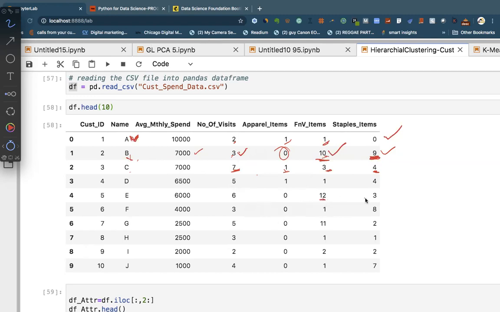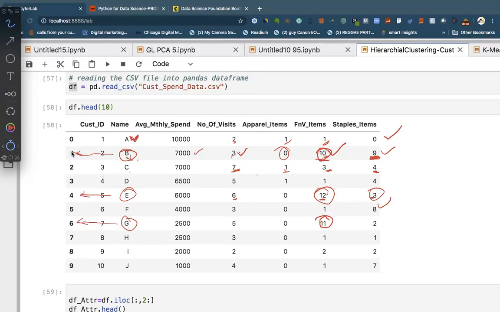If you spot this one too, that's customer E. Customer E will also come 6 times. And the items that customer E likes most are fruits and vegetables, and staple items. Customer G also likes fruit and vegetables most. So these customers like fruit and vegetables most: customer B, E, and G. And they also like staple items. All right, so this is something that we can actually spot from here. Customer B is at index 1, customer E at index 4, customer G at index 6.